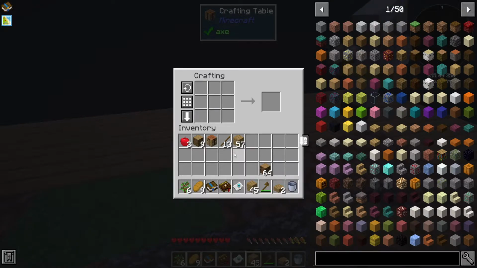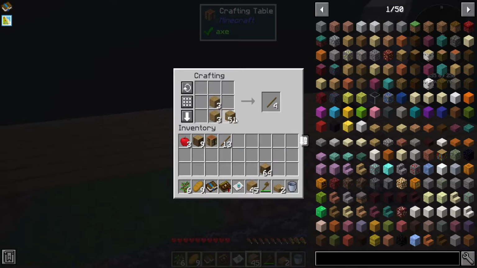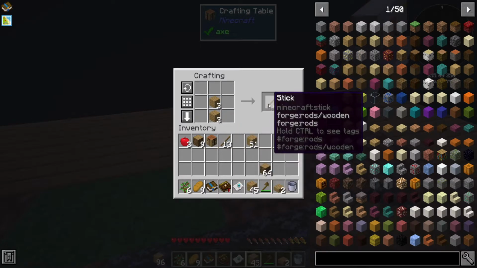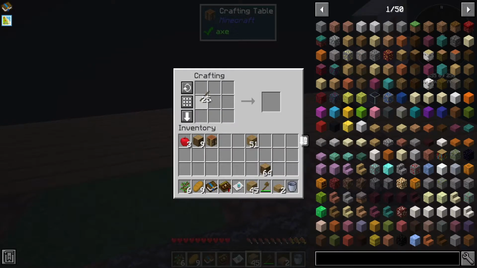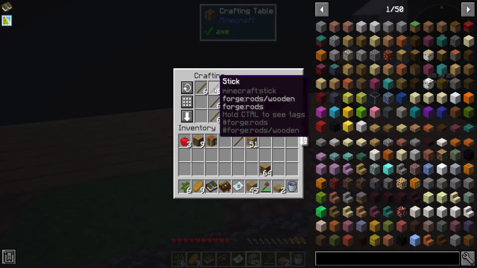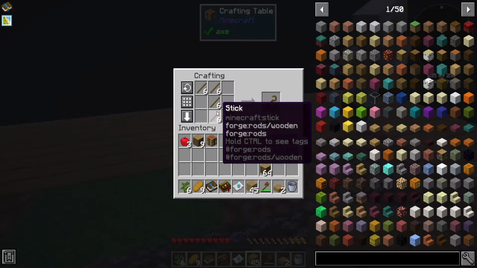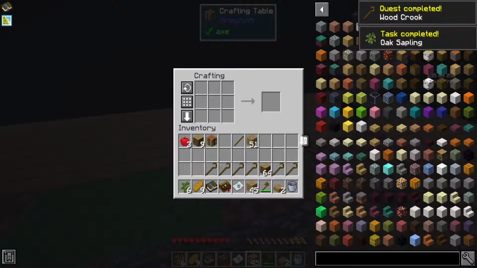Do I have to do this? Yeah. And get some sticks. Get a fair few of them. 11? 11 will do, yeah, because we're going to need a lot of these because you're going to run through them quite quickly. Now, I don't know if you can see the crafting menu. Basically, you're going to be crafting a wooden crook. So you want to put in the top left, top middle, and then the middle and the bottom middle. And that will make a crook.